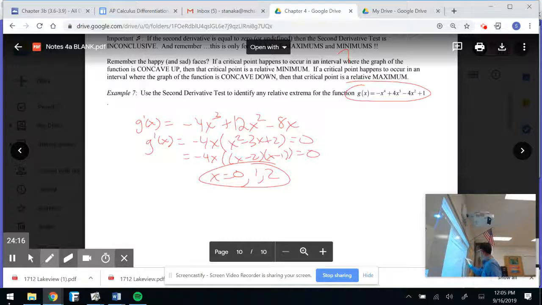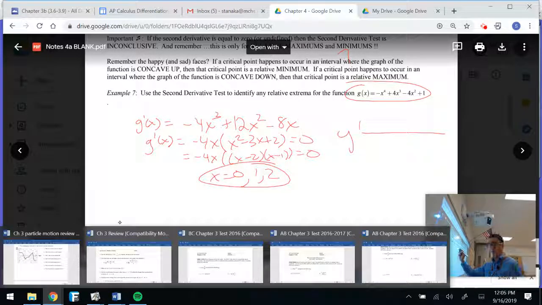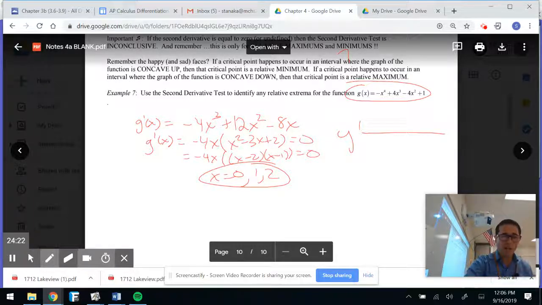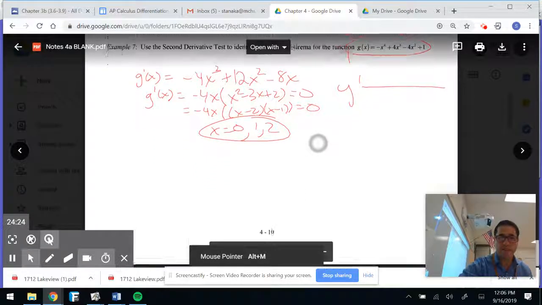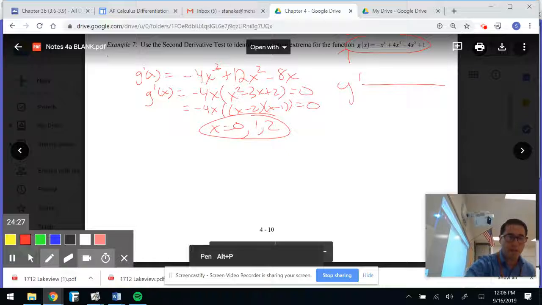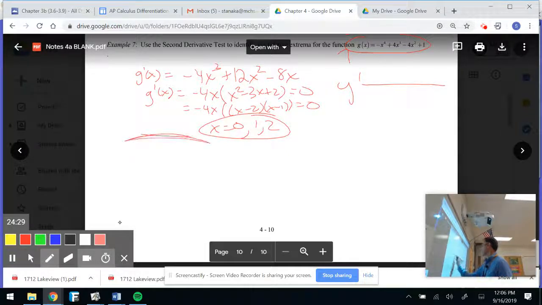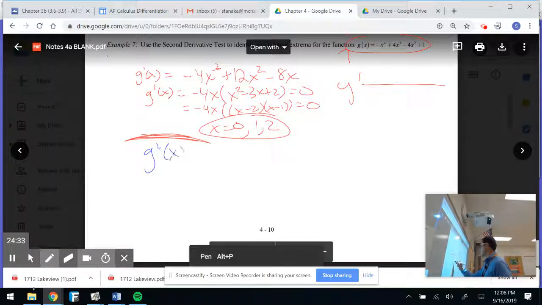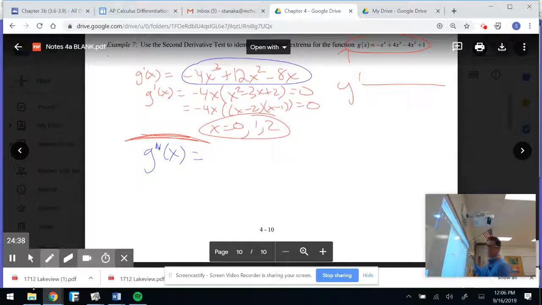That's a lot. So you could come over here and do a little sign analysis to help you with some maxes and mins, but the whole point of this lesson is we are going to use the second derivative to help us out instead. So just buy into having 2 ways to do the same thing. All right, so here we go, g prime of x, and g double prime. We'll always go back to this guy because we wouldn't want to do the product rule or anything crazy like that. And if I find that guy's derivative, that would be -12x squared plus 24x minus 8.